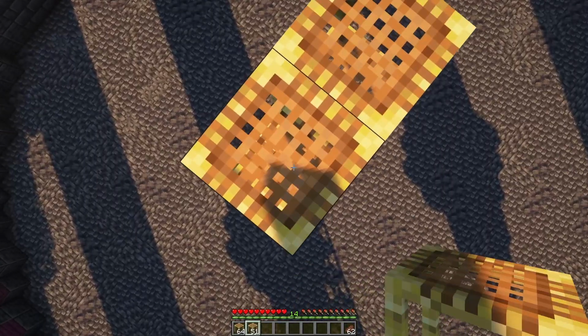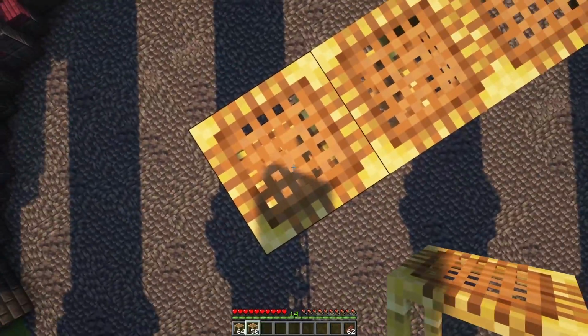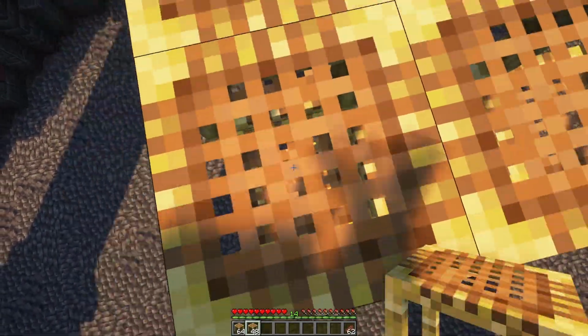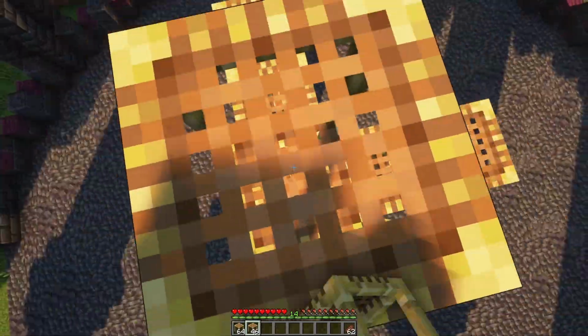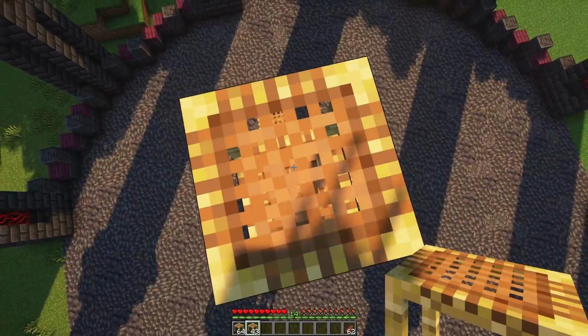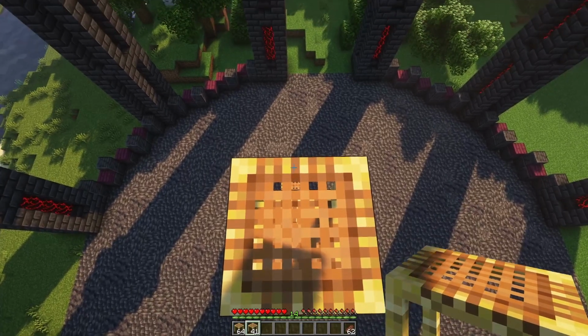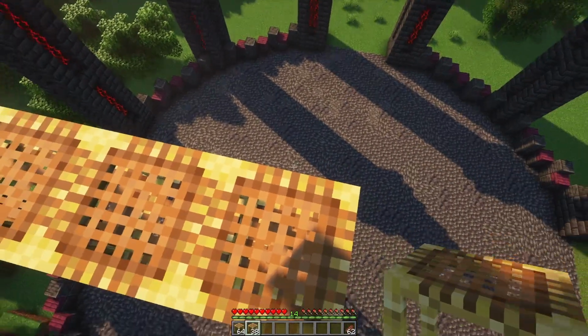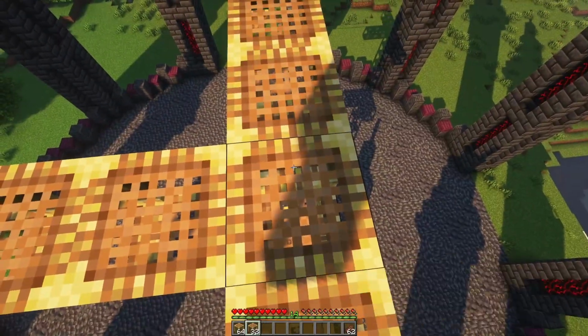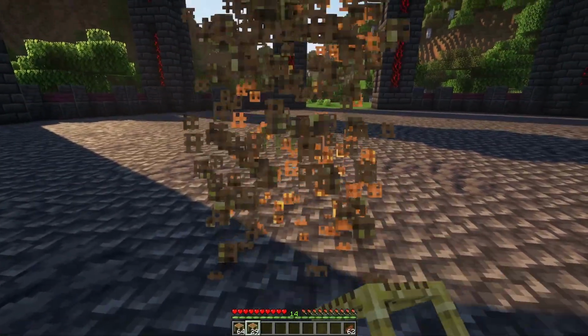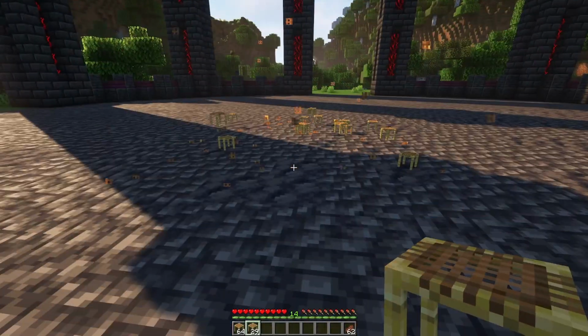If you need to build scaffolding up from the top block, you can't just click on it because what that'll do is send the scaffolding off in whichever direction you are pointing. Instead, you need to hold shift and then click, and that'll allow you to place scaffolding blocks going upwards. And then when you reach the top and you want to go out, just click on the side in the direction that you want to go. When you're all done with the scaffolding, you can go up and one click breaks all of the blocks.